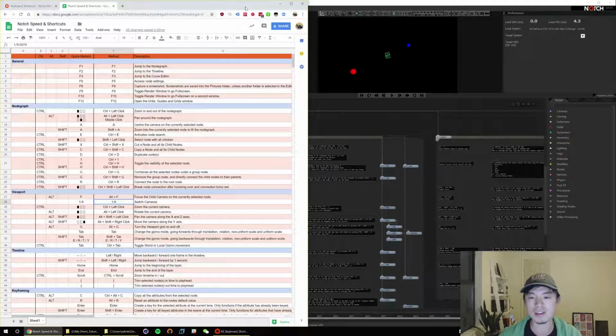One thing that I was surprised by as I was making this tutorial in this project file is that I learned some shortcuts I did not know existed. So it's always good to review this, even if you think you know all the shortcuts. I bet you'll be surprised by a couple of the ones that I discovered and added into here. So yeah, here we go.